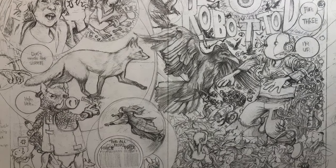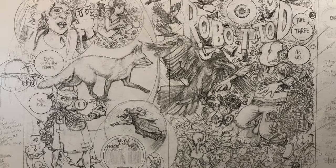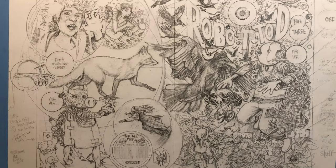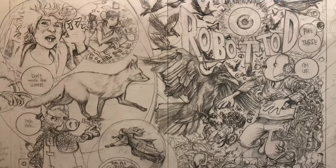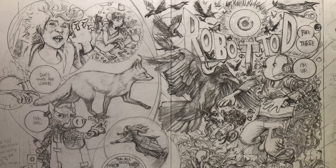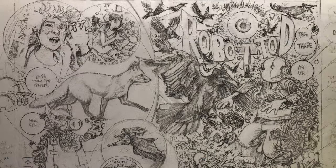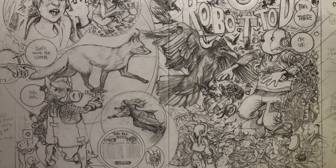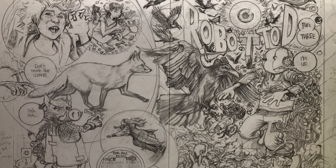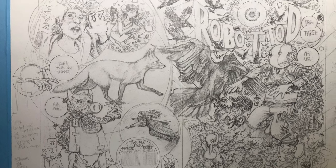You can see here that the cover just kind of jumped from super sketchy to very tight finished pencils — tight for me anyway. That's because I turned the camera off for a lot of the penciling stage when I was drawing, especially when I was drawing the fox and the raven. Once I got the sort of composition where I wanted, I want the fox to be walking towards him on the back cover — the left side is the back cover and the right side is the front cover, just the way the covers work. The seam down the middle is where the staples would go.